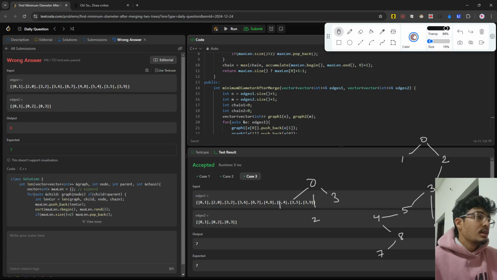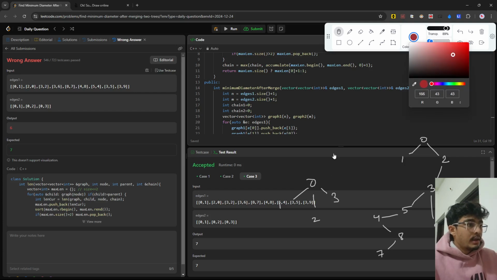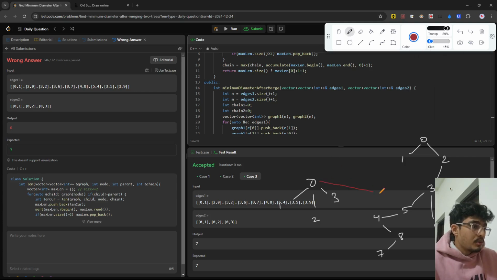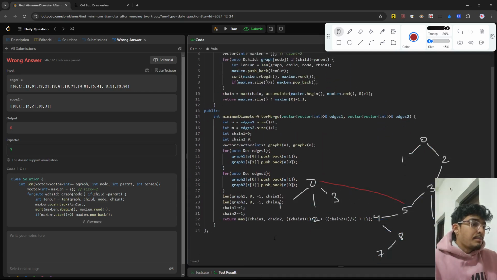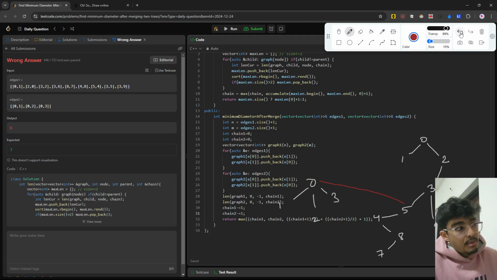As you can see, let's say I have made this tree as given in the example. What can happen is the diameter of this resulting tree passing through this is like this, but this is not the maximum.